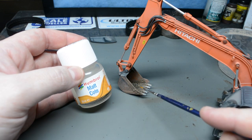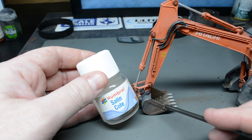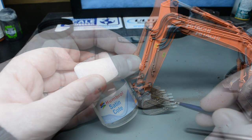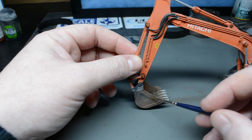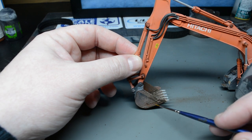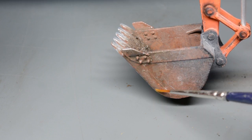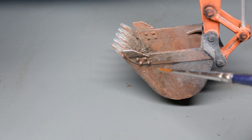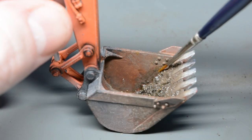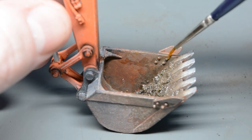Even though the excavator's bucket was most likely to be left empty when the vehicle was at rest, I decided to pile in some of the acrylic paste and weathering powder chunks anyway, as I'd enjoyed using the effect so much on the running gear and it would provide more colour continuity. I flowed plenty of enamel in as a fixer before tapping in some Light Yellow Ochre from Vallejo, just trying to get the colours to carry through from the interior weathering. I diluted some Humbrol satin coat with enamel thinners and used this to create some damp areas on the outside of the bucket, darkening the existing weathering and giving it a little bit of sheen to make it look like it had been cutting through wet earth quite recently. I applied this in a loose fashion and allowed the seeping action of the enamel thinners to bring it into that dust layer, then repeated the application on the inside of the bucket again just to make it look recently used.